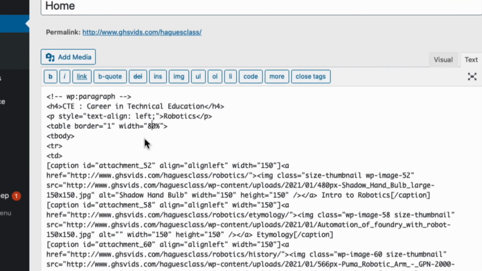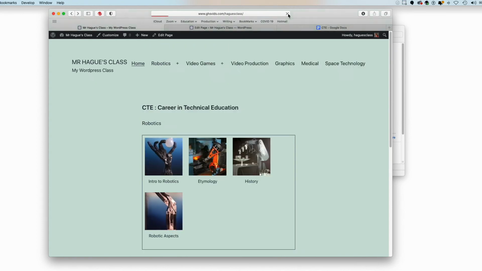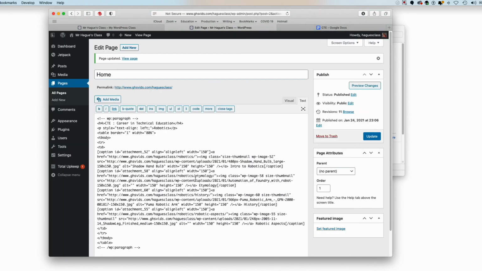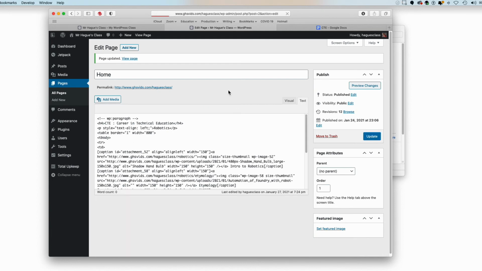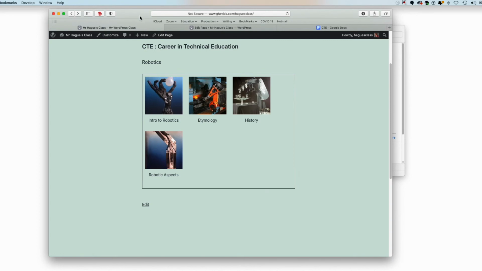And also I'm noticing, well, here we go. Let's go ahead and see what we can do. Update. It may or may not work. We'll see. Let's do this. Instead of 90%, let's put width at 800. Just put 800, not percent. Let's put width at 800, and let's see what happens. Let's go back here. If it works over there, let's see what happens here.